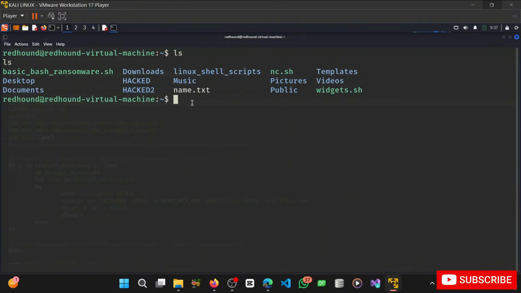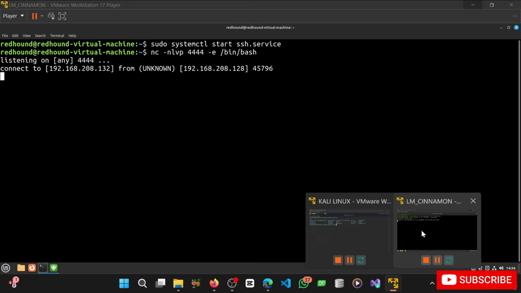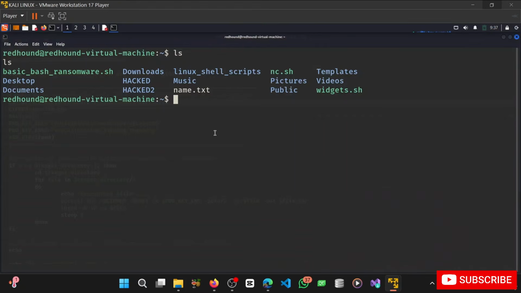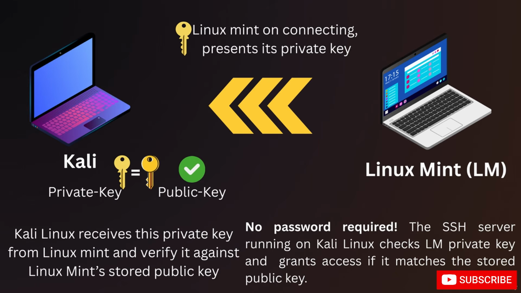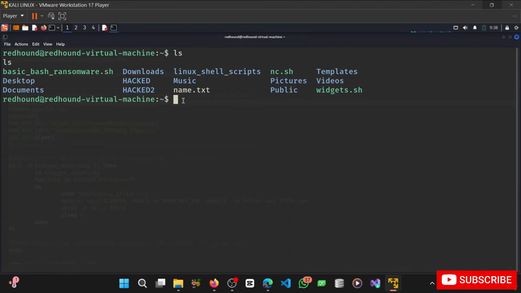And then it will copy its public key to the Kali Linux, the attacker's machine, so that when next this Linux Mint wants to SSH into our Kali Linux, it will not require our Kali Linux password. Instead, it will supply its private key, and that private key will be verified by our Kali Linux against the public key. All right. Okay. So what we're going to do now, just watch me.